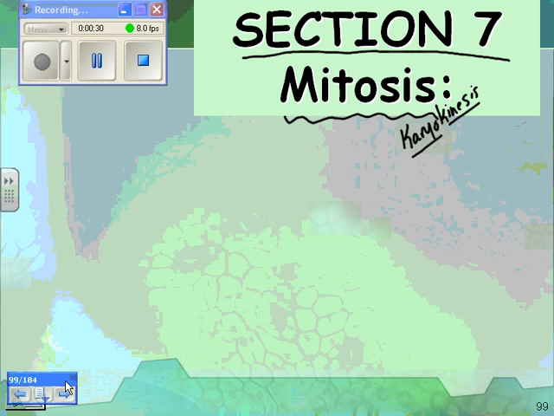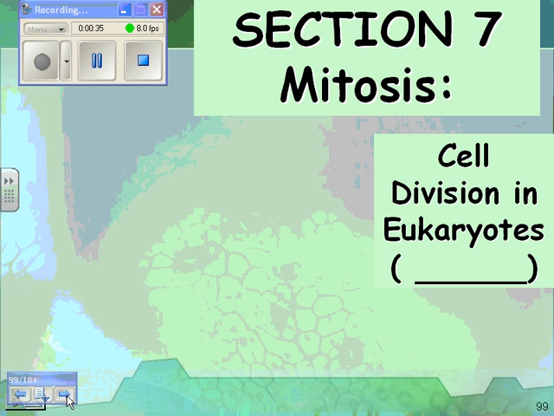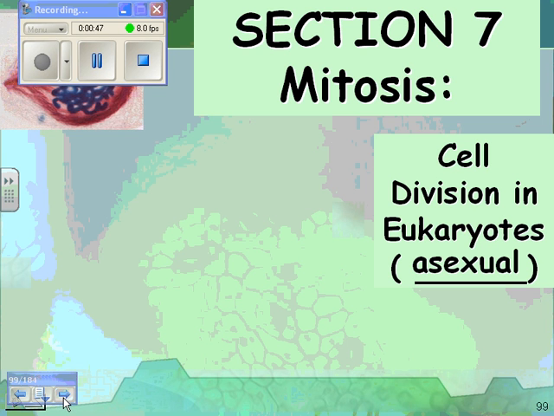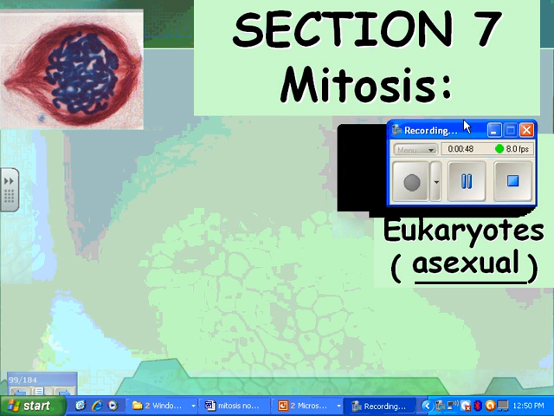So we're separating out your nucleus. So every time you need to make new cells in your skin, for example, you're going to do this. So this is cell division in eukaryotes. It's always asexual, meaning for what I'm talking about here, you're not making egg and sperm. You're just making new skin or liver or bone cells or whatever. And so here are the various stages.